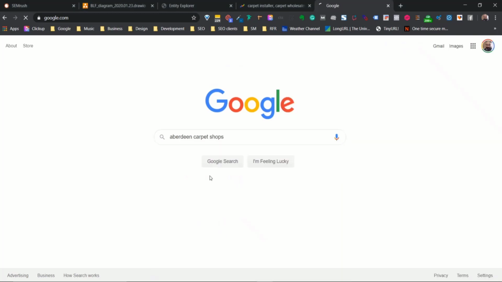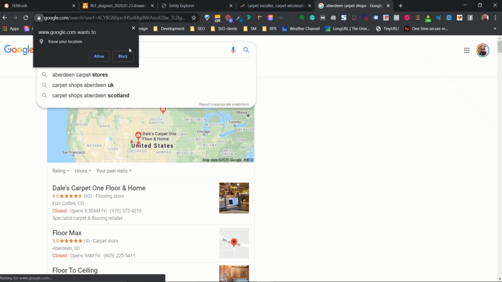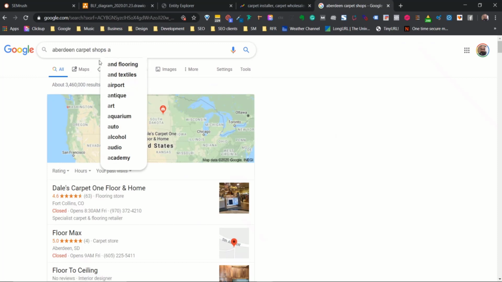And then what I would also do, if we're looking at shops, once this pulls up, we can do a space. And again, keyword translation tool does a lot of this heavy lifting for us, but this is just the longhand method. So we can say, let's do a space. Carpet and flooring and textiles. So textiles might be a good one. You're talking maybe flooring and whatnot.